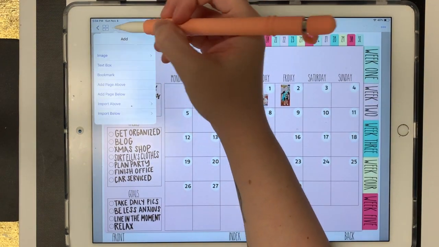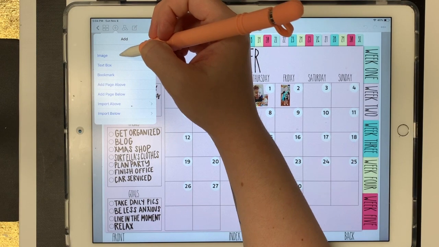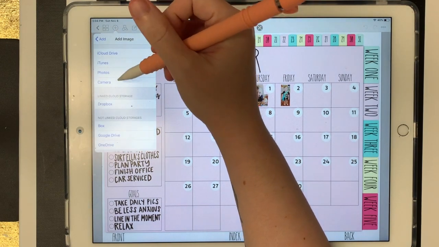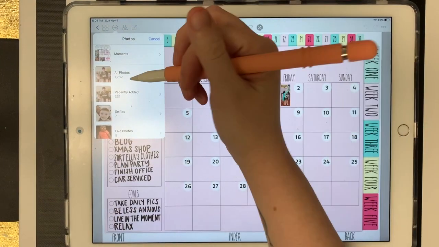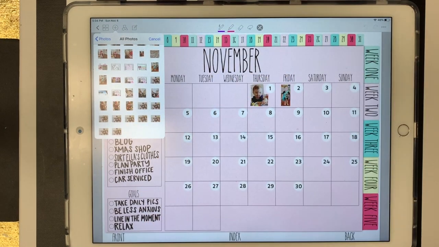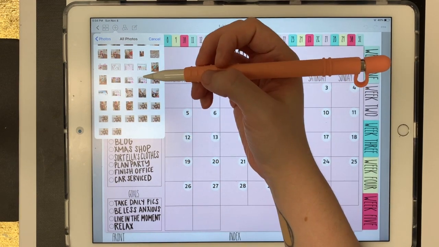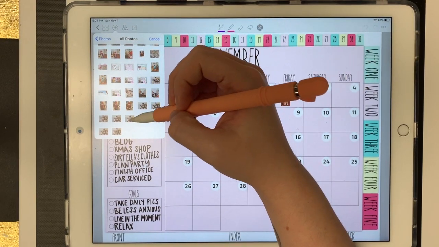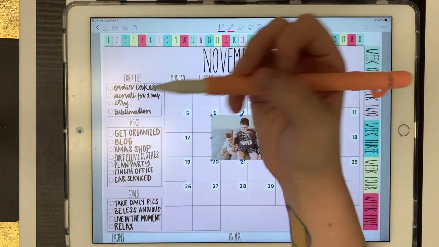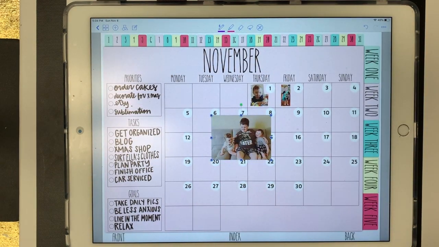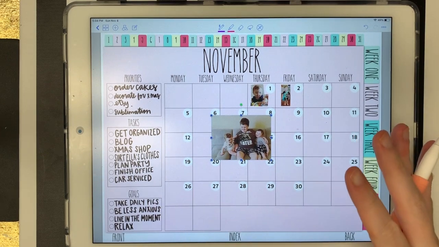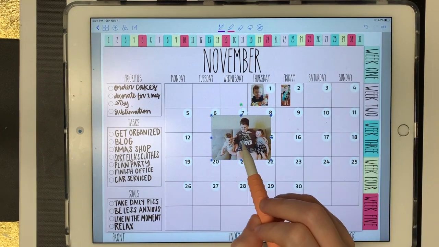So I took several pictures of my kids yesterday, and I got a few really cute ones of all 3 of my kids, my stepson Sonny, my son Maddox, and my daughter Ella. And so I'm just going to select one of those. They're super cute pictures, but I didn't get a single one where all 3 of them were looking at the camera at the same time. So, you know, they're cute because it shows their personalities. They're really goofy. So I just brought this picture in.